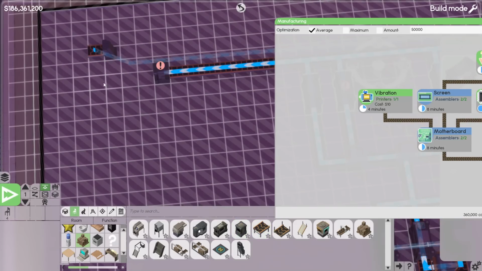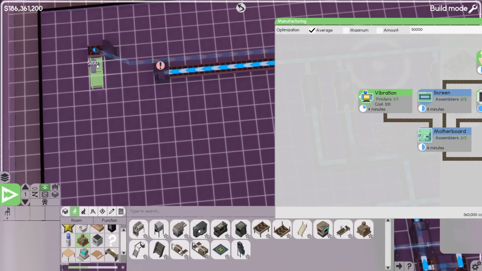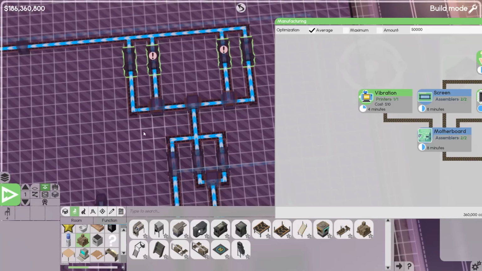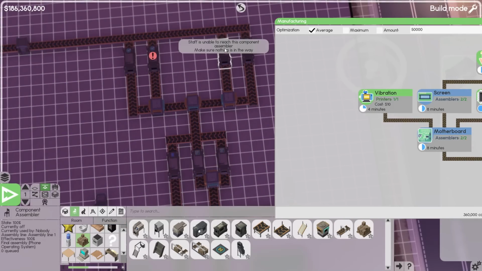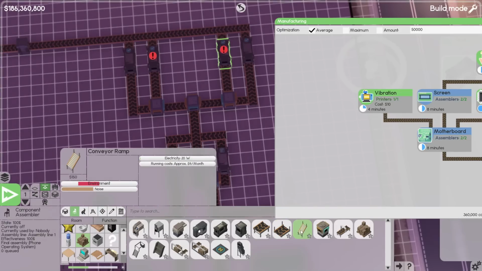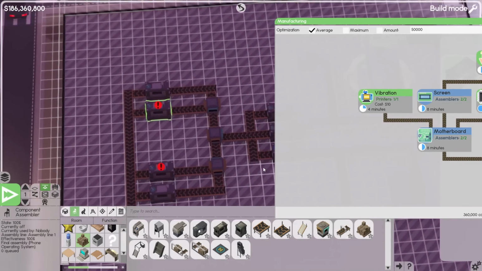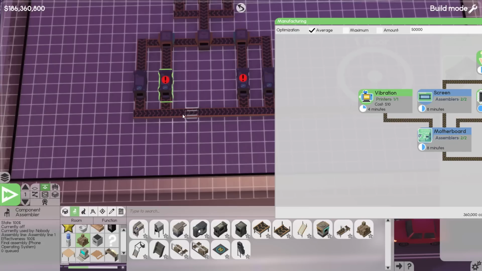Bam. Come on, boy. Bam. And then we should be okay, right? What's your issue? Oh, staff isn't able to reach that component. Of course. Of course. So now we got to figure something out. Easiest way to do it.